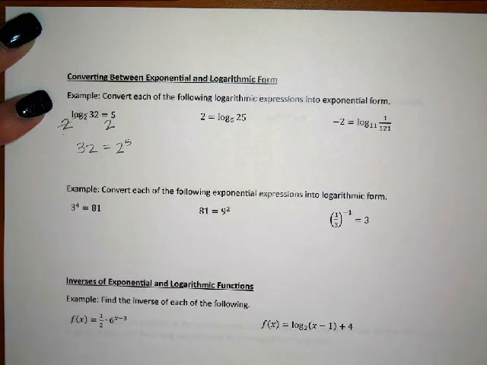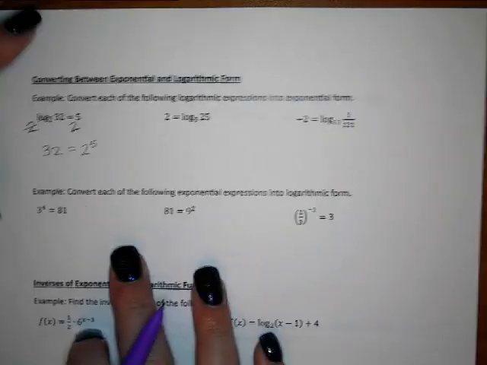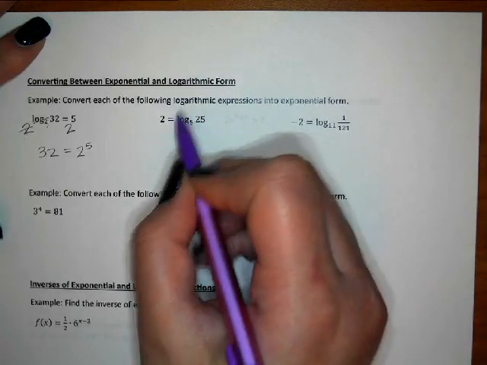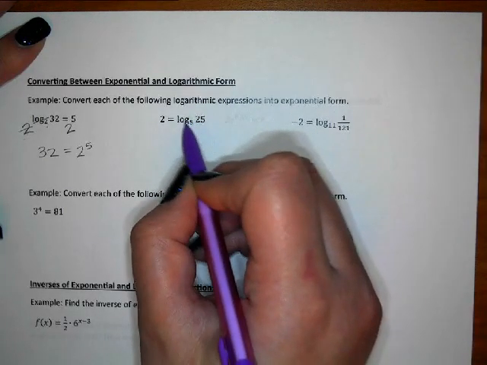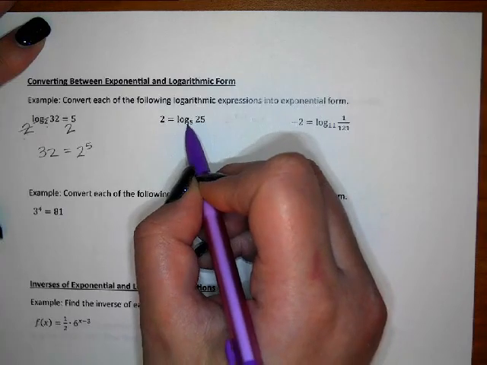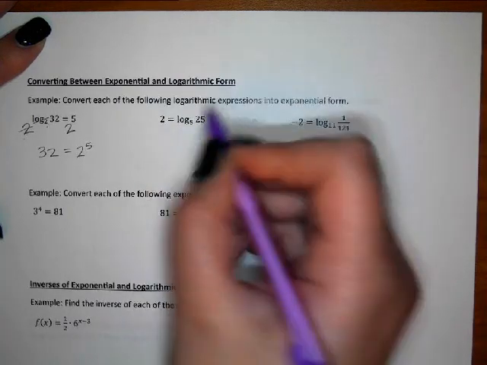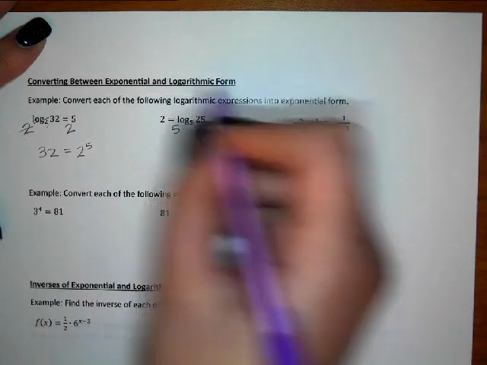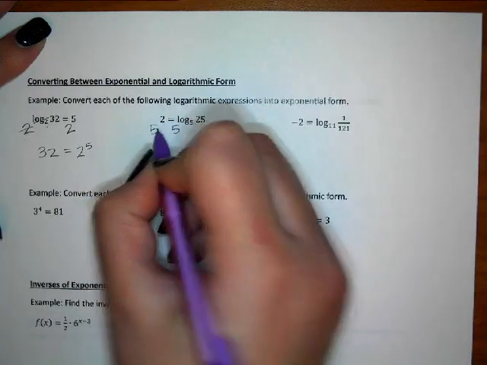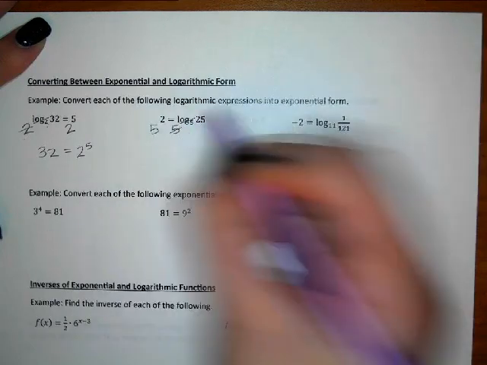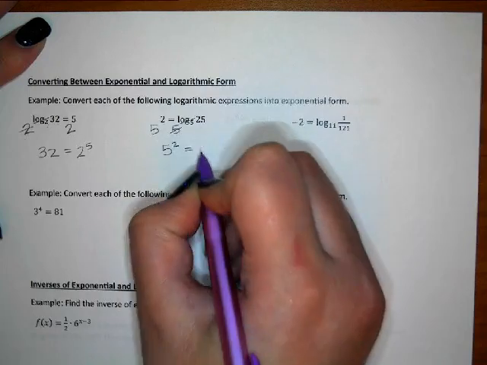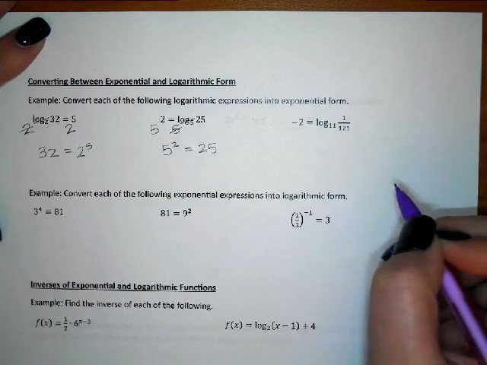Okay, so I'll try the same thing over here. I want to get this into the exponential form. To undo the log, I'm going to use the exponential form with the same base. So that's a base of 5. 5 to all of this as an exponent. 5 to 2 as an exponent. So these cancel each other out. And I have 5 to the second power equals 25. Again, that's a true statement. Here I want to get rid of log base 11.